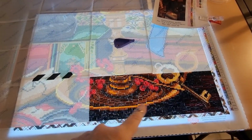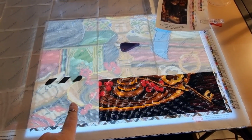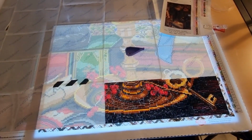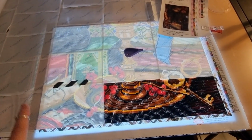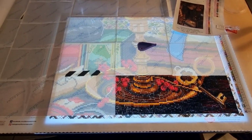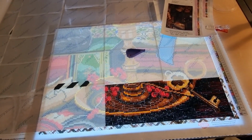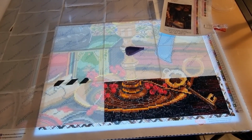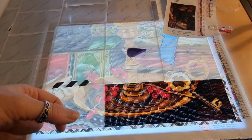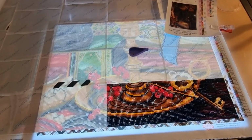So you can see I won't have to move the pad for at least nine of these. Basically what I'll do is work along the bottom, and then I'll probably spin the chart around and work upside down. I'll see how I go because it is a big chart. It's too big for this table. As you can see, it's rolled up, but I'm working through it. So I think I'll work along the bottom, and then I'll be able to roll that up and turn it around or bring it down. I'll play around with it.